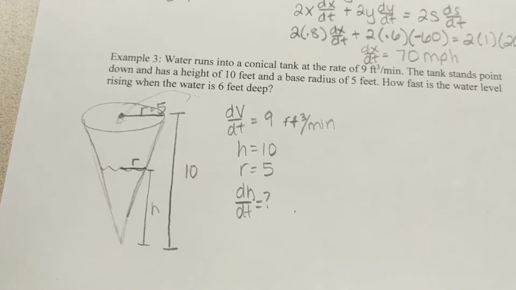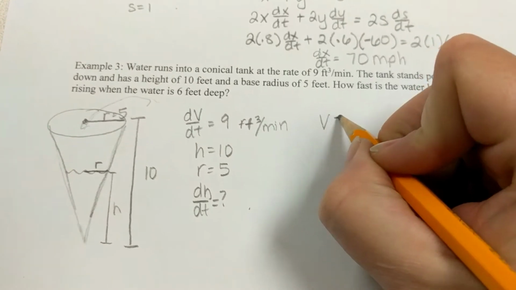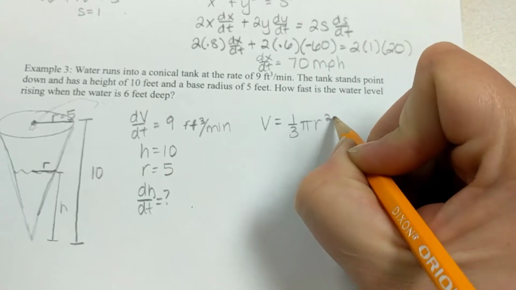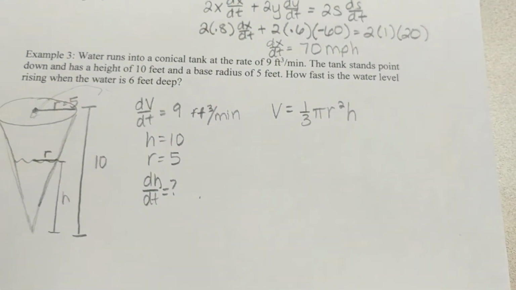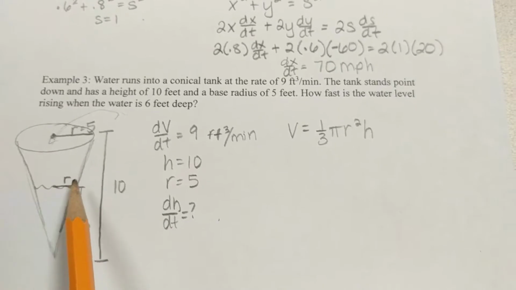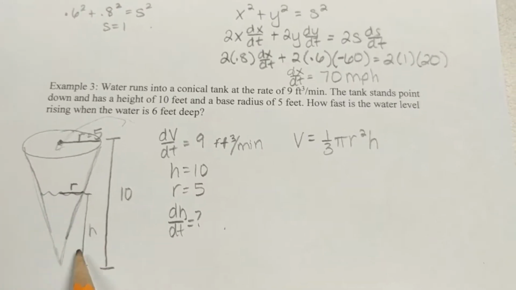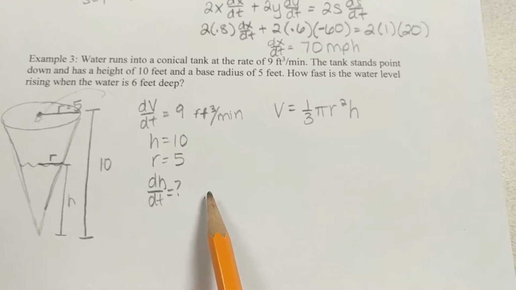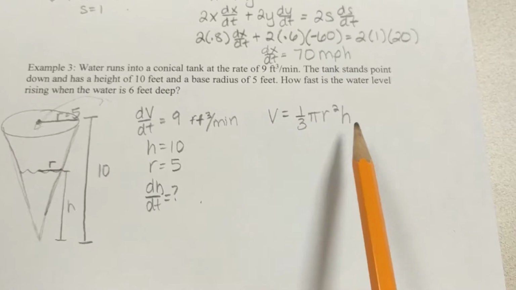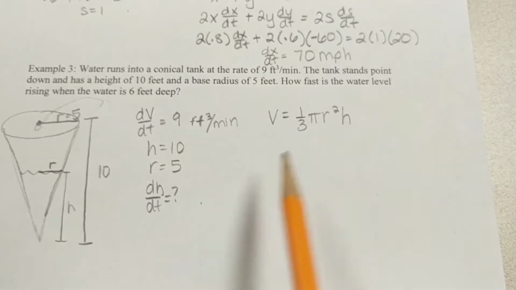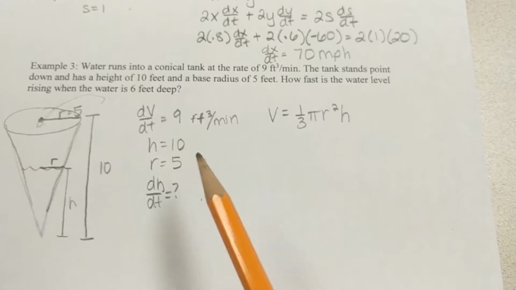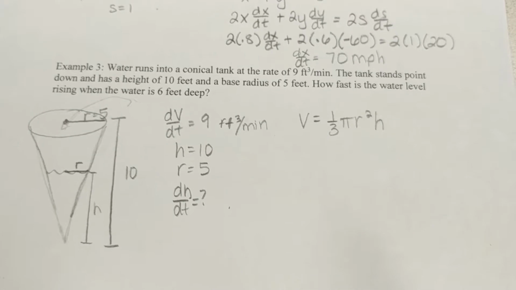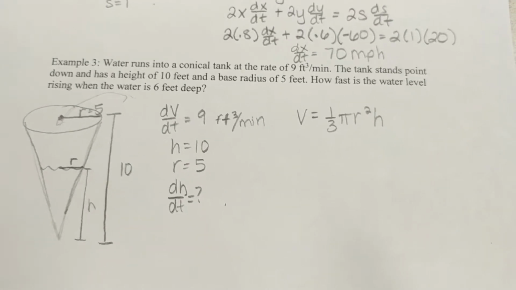So the volume of a cone equation, which most of you probably won't remember, but that's all right, is 1/3 pi r squared h. Now, this r value is not fixed. This h value is not fixed. The problem is I don't have dr/dt. So if I just straight up did the derivative here, I would end up with a dr/dt and a dh/dt. So this question is based totally on the height. So what we have to do is come up with some way to eliminate r as part of this equation.